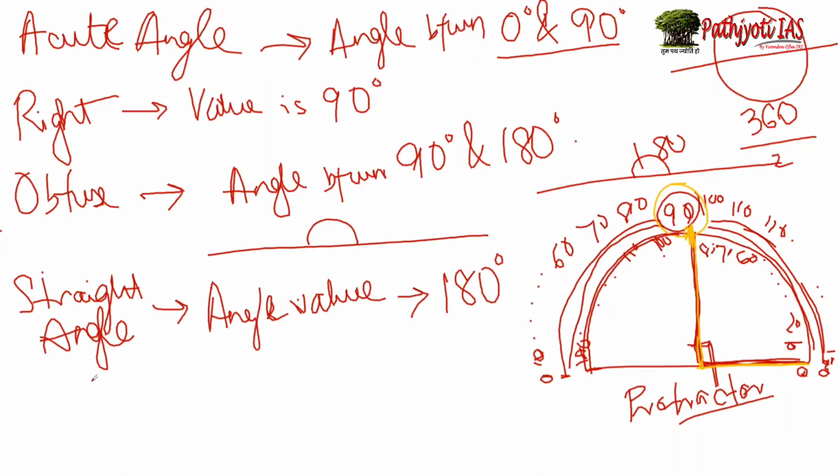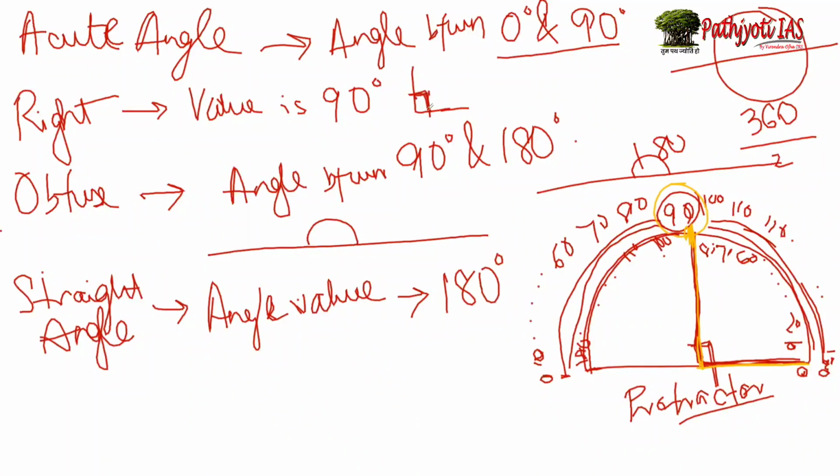फिर आई थिंक इट्स वेरी क्लियर. अक्यूट एंगल जिनके स्टार्ट होता है 0 से 90, like जिनके एंगल के वैल्यू इन बिटवीन 0 and 90, इट कैन बी एनीथिंग स्टार्टिंग फ्रॉम 5, 10 टू एनीथिंग, मतलब कुछ भी एंगल 0 डिग्री से 90 डिग्री के बीच में जो भी होगा वो होगा अक्यूट. राइट एंगल परफेक्ट 90 जो होगा, ठीक है, राइट एंगल होगा वो. और राइट एंगल का सिंबल हमेशा ये रहता है, ठीक है. आफ्टर दैट लाइक एक स्क्वायर काइंड ऑफ एक फॉर्मेशन रहता है इधर, ठीक है.